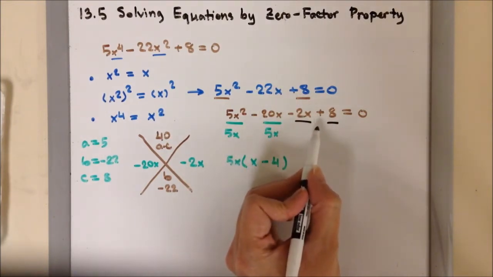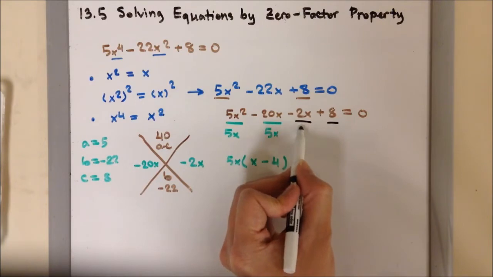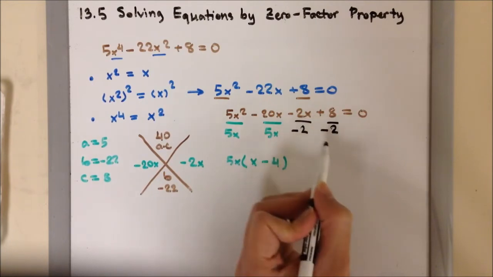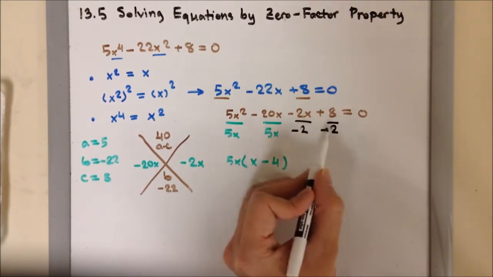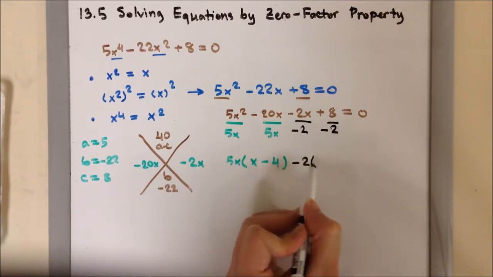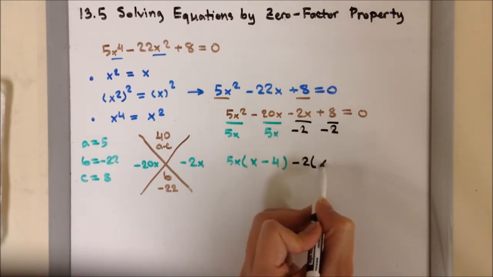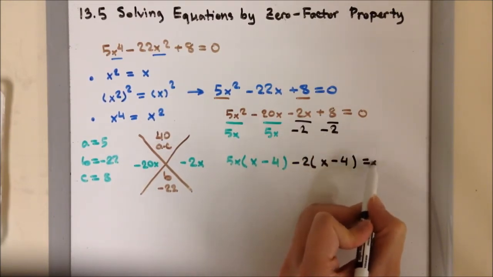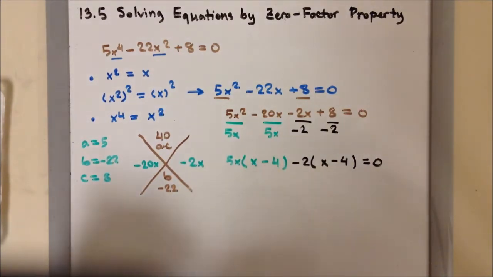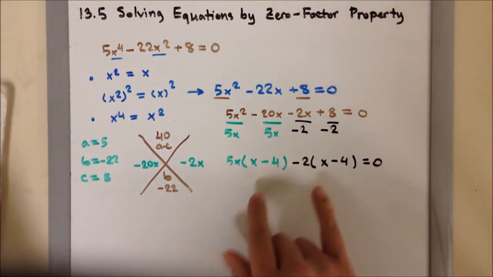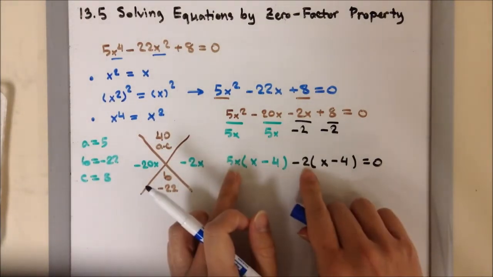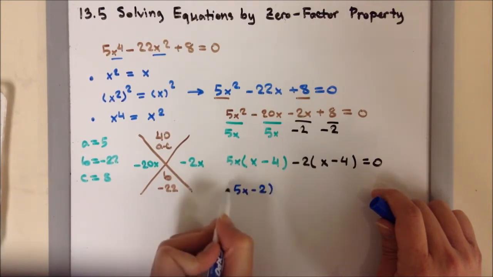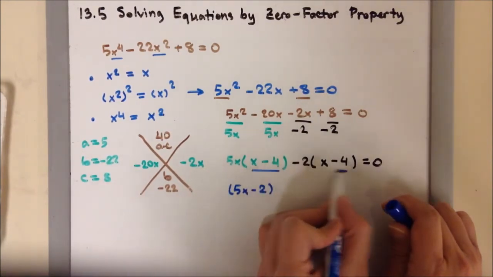what's in common between these two terms is the 2, because they're both even. Since the first term on the right side is negative, I'm going to write negative 2. So I'm going to be dividing both terms by negative 2. Negative 2x divided by negative 2 is positive x. Positive 8 divided by negative 2 is negative 4. Alright, since the expressions inside the parentheses are exactly the same, same sign, I'm going to group them together. Meaning I'm going to group my GCF, 5x minus 2, together. And then the x minus 4 will be together.